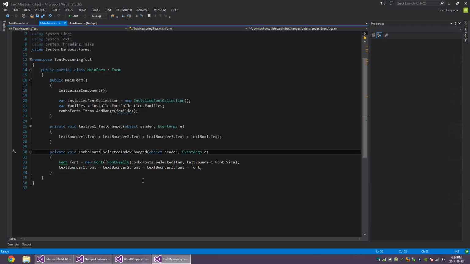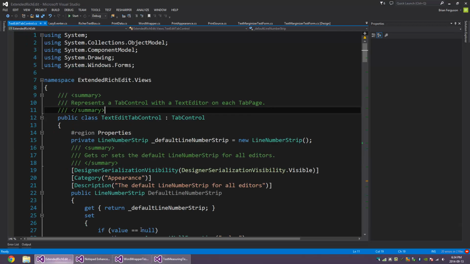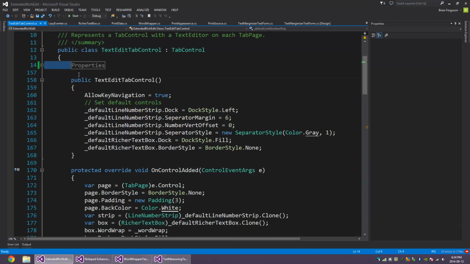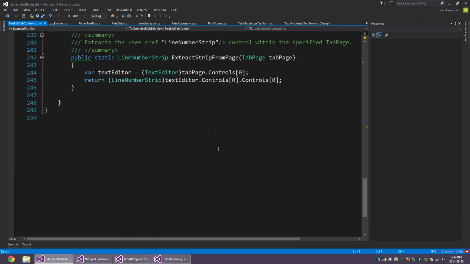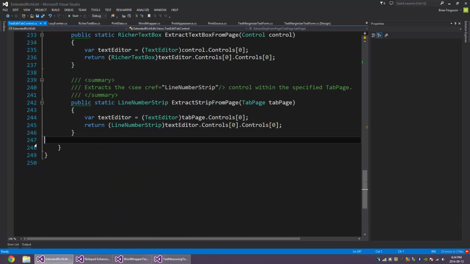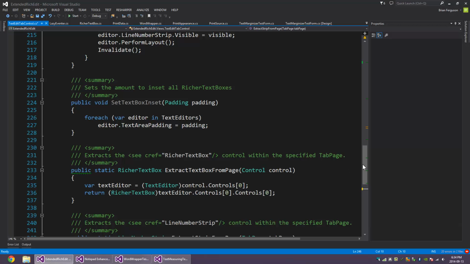So when it comes to practices, I'm going to open up Extended Rich Edit. I have my properties at the top of the class, just below the global fields, or global variables that don't have a matching property, and that just makes the class more expressive. The properties express what the class is all about, what it represents, so I decided to put them up there as well. Automatically generated code typically goes at the bottom and is usually not a property, so it's good to have them at the top.